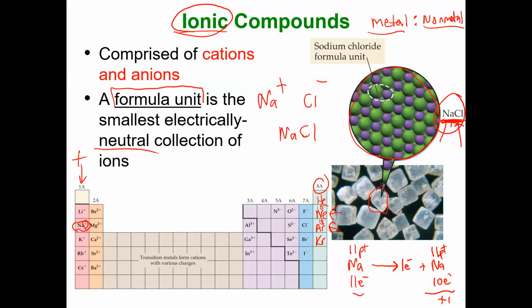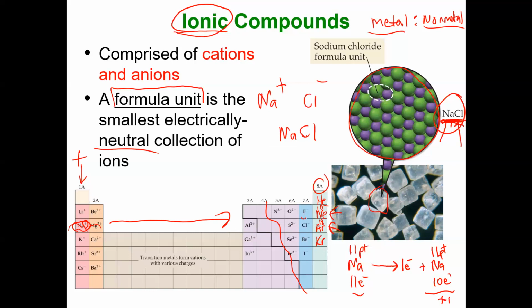Group 2, same thing with magnesium. I could try to be like argon, but I'd have to gain how many electrons? 1, 2, 3, 4, 5, 6. Or I could just lose 1, 2, and be like neon. So if you're unfamiliar with this, you want to go back to the ion formation video where I talk about this. But then when we go to the non-metals, unlike the metals, which are really far away and have to steal a lot of electrons, the non-metals are right next to the noble gases.